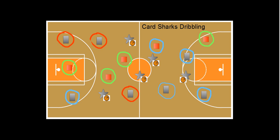The way I do it with the kids is that they get one attempt to shoot, and then they have to go back, find a new card, and keep going. Now, for my 4th and 5th graders, if they find a red card — a diamond — and they look at the number, and let's say it's a 7 of diamonds, then they would go to that red dot and see if they can, within that time, make 7 shots. Or if you don't want to do that because it takes too long, go back to what I did with the 2nd and 3rd graders where they just go by color.